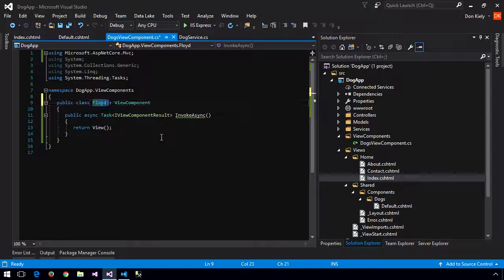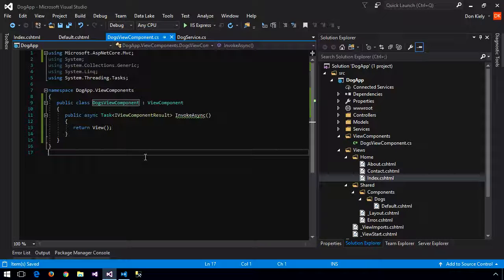Okay, so just a little bit more about how you can modify the view component. So I'm going to restore all this back to its pristine state. And we'll use those conventions. A little bit of overkill to use the suffix there, but makes it very clear what's going on. All right, so that's our minimal view component. Let's do better, and let's do something with dogs here. Always fun.